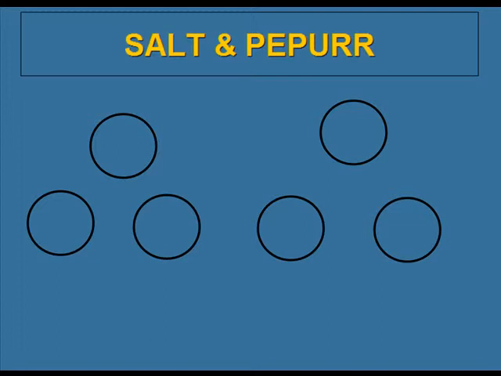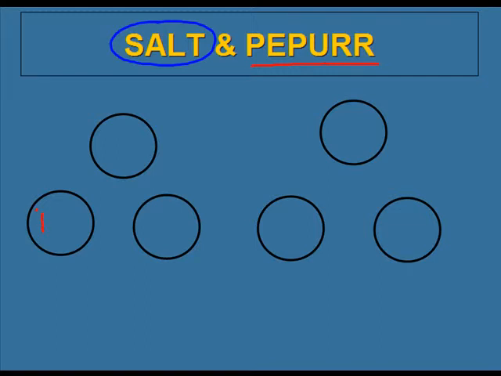But to back up a little bit, the acronym SALT stands for Simply Awesome Learning Technique. And you're all allowed to groan because that's what my students do when I introduce this face-to-face. And the acronym PEPURR is the one that helps us remember the adjusting journal entries. And we put the acronym PEPURR on the circles like this.